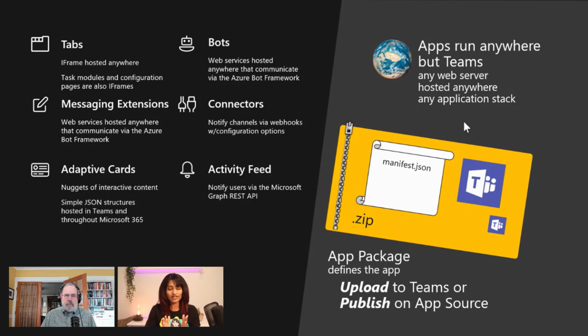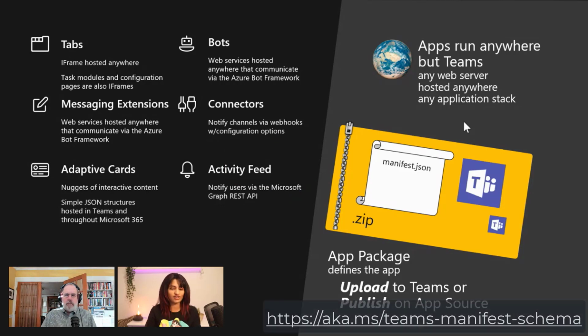And mind you, these things are all hosted somewhere else. It does not live in Microsoft Teams. It is surfaced in Microsoft Teams using something called an app package. And this app package basically consists of 3 files. 2 icons, which just help identify the application, and 1 manifest file, which is, again, a JSON file. It's like a file that holds everything together.